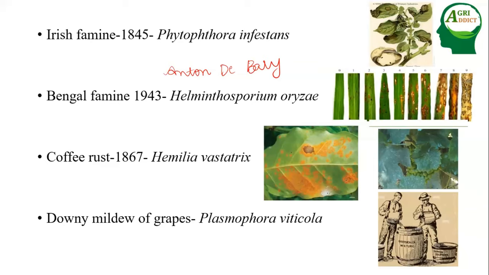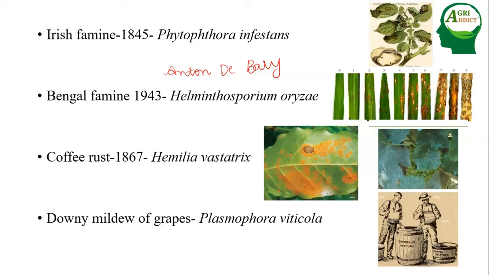So this took place in India. We know that this Bengal famine is caused by brown leaf spot. This is caused by Helminthosporium oryzae. So we were actually importing the rice at that time from Burma. But Japan attacked Burma and we could not import the rice also. And the Bengal and Punjab regions were also attacked by this Helminthosporium. So this caused 40 to 90% reduction in the yield, which led to the famine. As you can observe the symptoms in the picture.